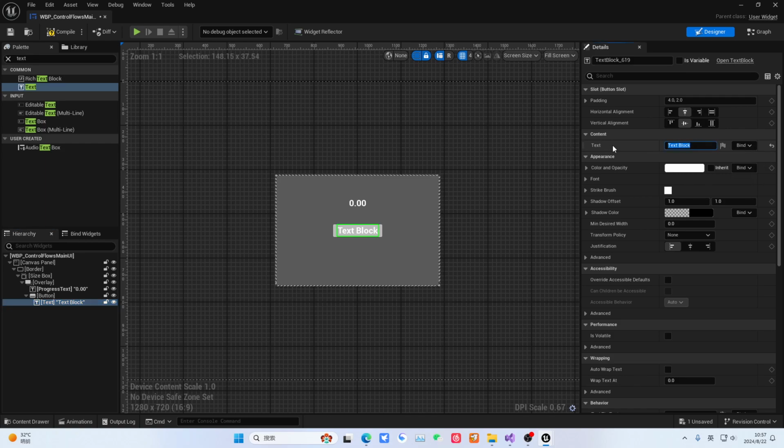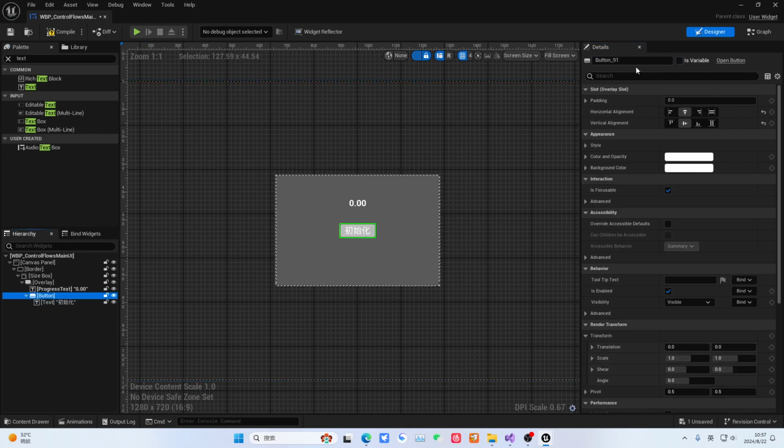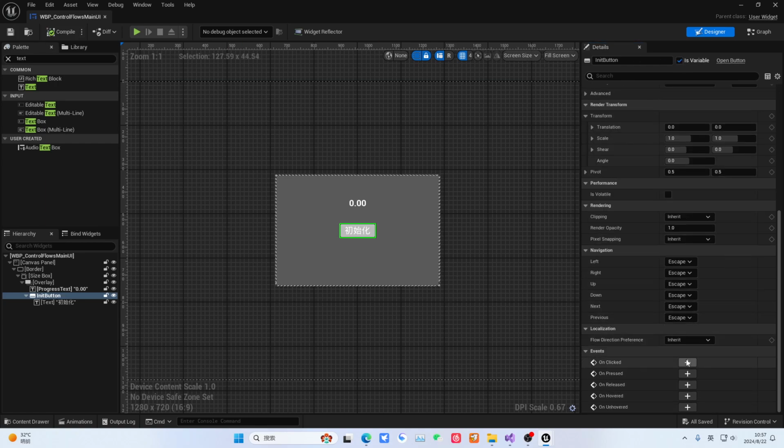We initialize it. So we give it a, this is not needed, this is needed. We should call it init button. Okay, here it is. Our world is not over yet.